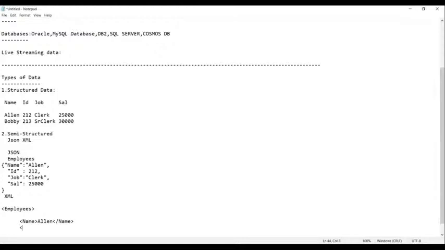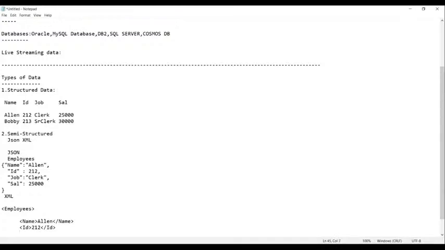Then we have ID. Here the ID is 212, and again close the ID tag. There will be no commas even.